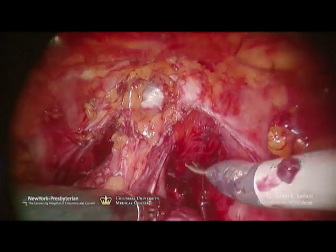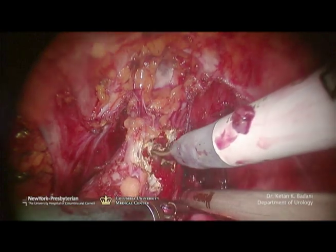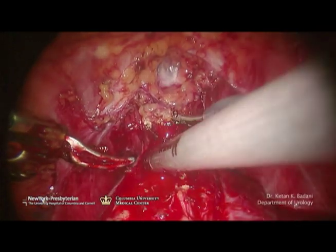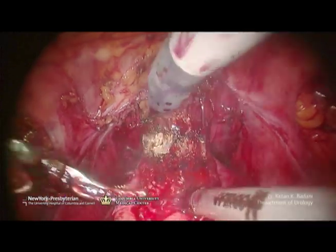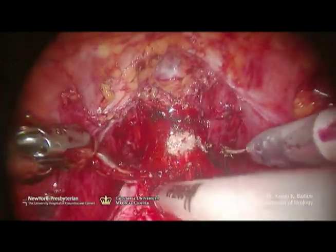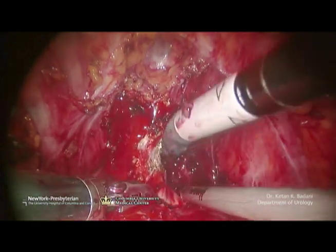Transection of the dorsal vein. Identification is made of the dorsal vein and the urethra, and a healthy margin of tissue is left at the apex. The stitch was not placed before transection of the dorsal vein. In many instances, I do this because my area of incision is sometimes hindered by the stitch placement, so I will transect the dorsal vein first and then over-sew it after. The pneumoperitoneum can be made higher during this part of the operation to allow adequate hemostatic visualization. You do have to tolerate slightly more blood loss — when we studied this, on average there was 35 cc's more blood loss.